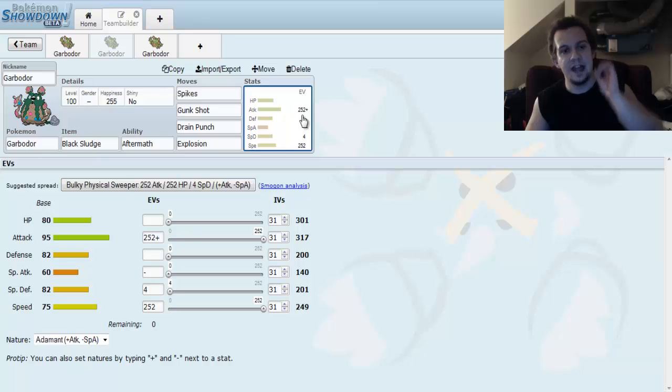That way you actually have some freakish power when you're attacking. Stab Gunk Shot is going to hurt. And Drain Punch, especially when it's a super effective hit, you're going to be getting back quite a bit of health, because half the damage you inflict from Drain Punch gets converted into health restoration, which is not only good offensively, but good defensively too.